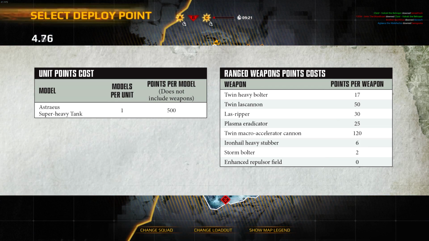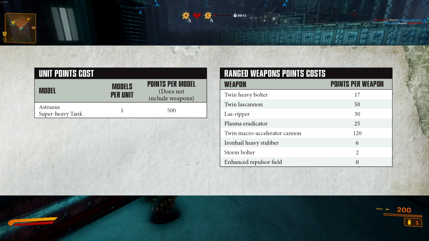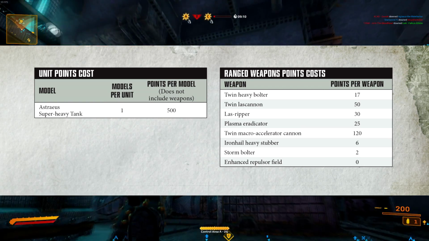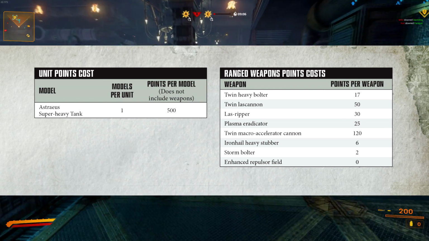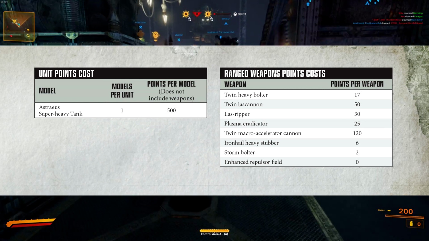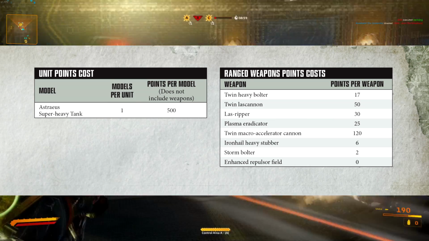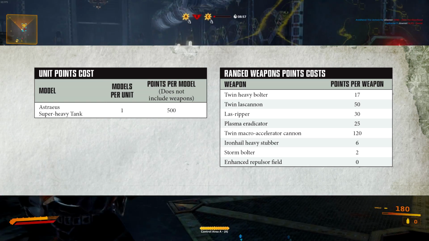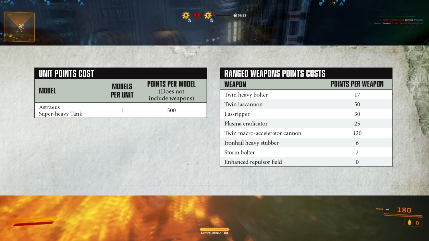If we actually go to the weapons, these are points per weapon. So twin heavy bolter is 17, twin las cannon is 15, the las ripper is 30, the plasma eradicator is 25, the twin macro accelerator cannon is 120, the iron hail heavy stubber is 6, the storm bolter is 2, and the enhanced repulsor field is 0. You get that thrown in. Well, thank you. We get that thrown in.